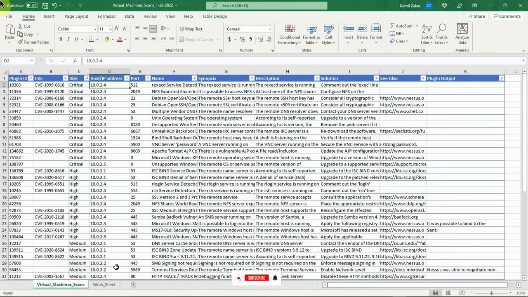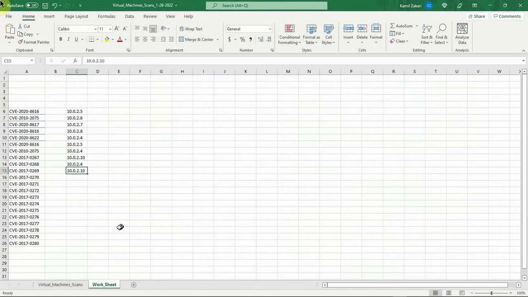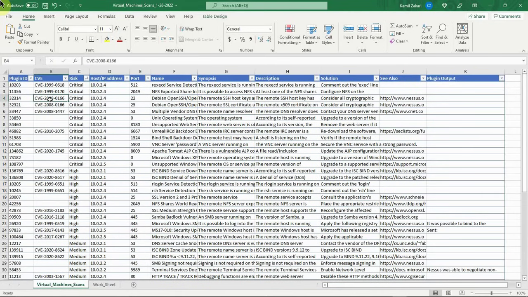But before I end, I know people will be wondering, what is this worksheet about? So this is something that you can create, an extra spreadsheet on your analysis tab, where you can use it to do duplicate removal and things like that. Because sometimes you can click on the CVEs, just like we did, and see that you have multiple CVEs that are the same, or they are repeating based on the different ports and so on. So you want to be able to remove duplicates.